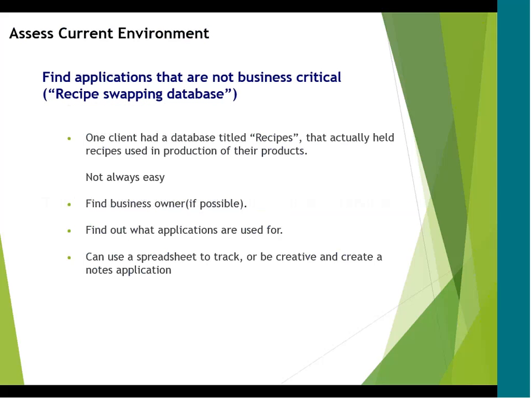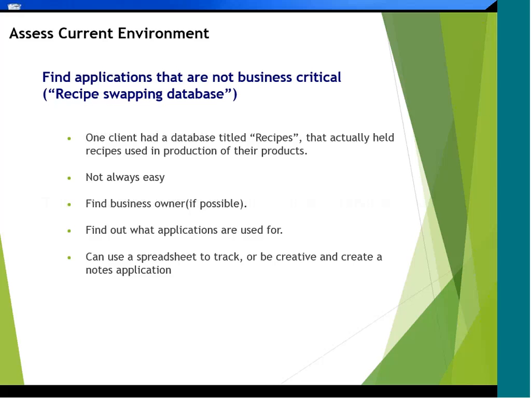Again, looking at the applications, looking at them by title, you want to kind of look at what are the business critical applications. I know that a number of years ago, one of the most popular applications at Lotus was their soapbox application, where people can get up on their soapbox and pontificate about whatever they wanted to talk about. It's not really a business critical application, but it was very popular. Things like this one, we had a client with a database called Recipes, and it really was their production recipes. It wasn't a cookbook sharing site.